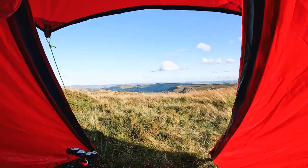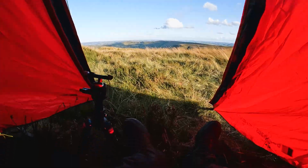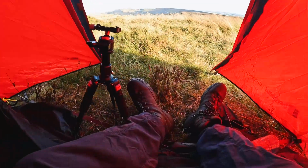The view that I've got is pretty insane, pretty nice from inside the tent. And actually there's this massive section here, which I can whack my boots off in, and I feel like I'll probably cook from in here. And it'll be really nice. Overall, really impressed so far. Let's see how it handles the wind overnight.